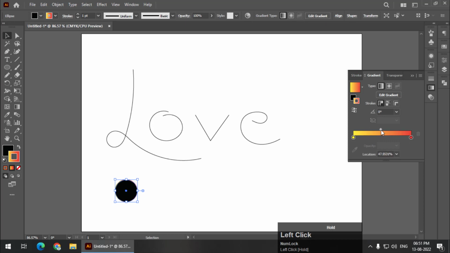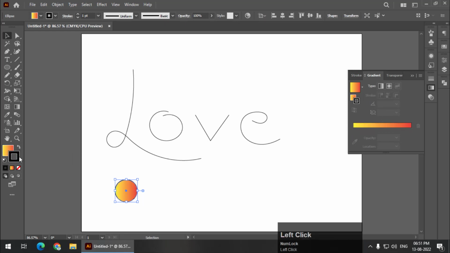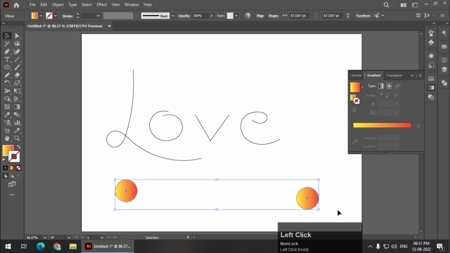You can choose different variations of colors or different colors. I'm going to stick with the same colors that are already there, and I'm going to switch this and turn off the outline, and copy this now. Alt or Option and left click to copy, and now select to blend this. Select both the objects, go to object.